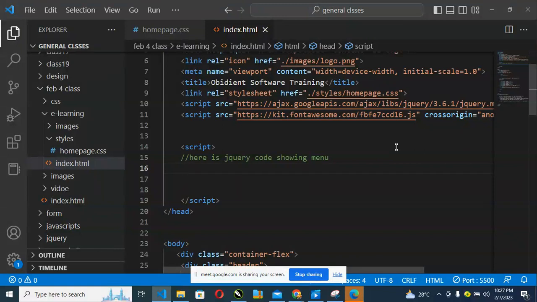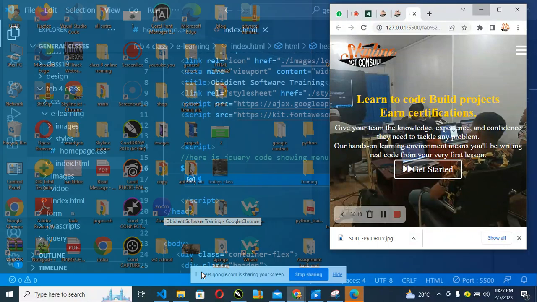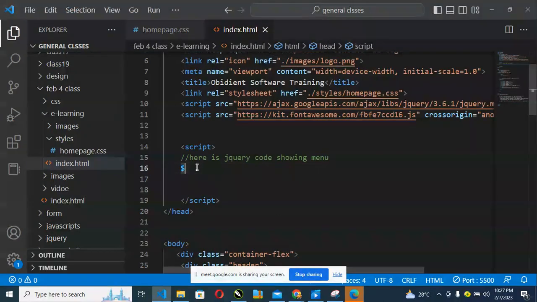So we're going to be calling a function like this. Just follow me. This dollar sign. Then here we'll call document. You have to call the open bracket. Inside this open bracket, call document.